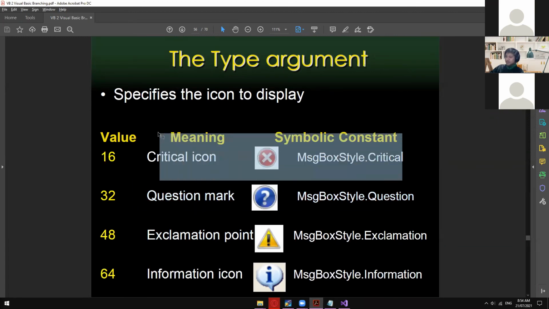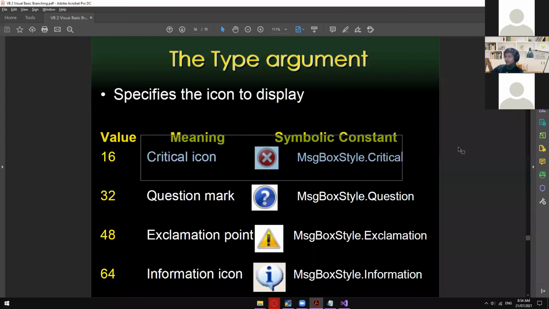And then we have also a very common icon, which is a critical icon, or could be an error icon, or it's saying that you did something wrong, or it's trying to warn you that you have an error at that certain area.